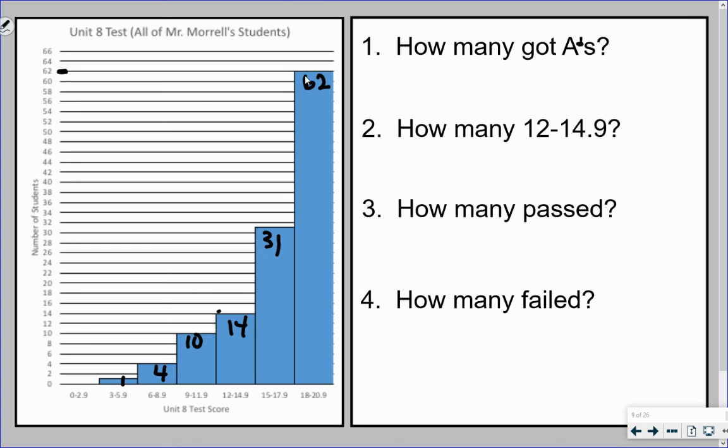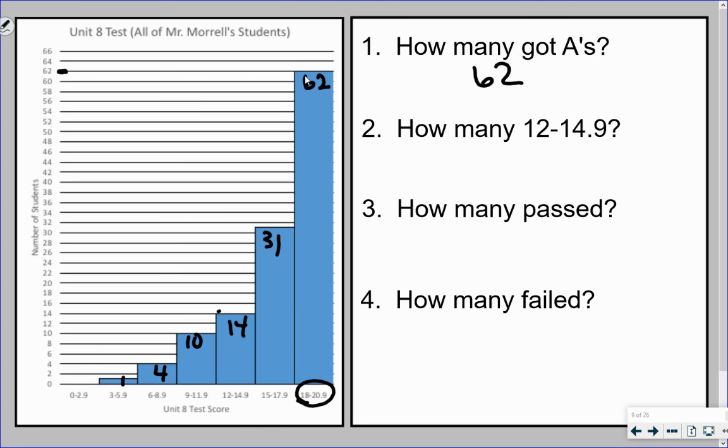But what about if I change the question a little bit, to how many got A minuses? Would you be able to tell from this right here how many got A minuses? And the answer is you wouldn't. So histograms have their limitations because they're not like a dot plot where each thing is listed above each number. This one is where they're grouping them together. So now that I've grouped them, I don't know how many got A minuses, but if I'm talking about all A's combined, A's and A minuses, then there are 62 of them.